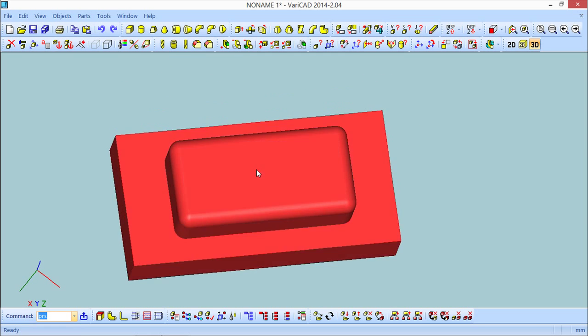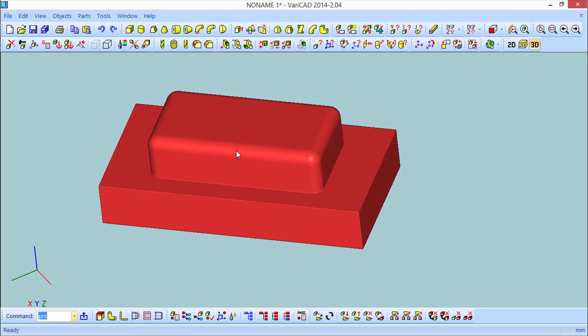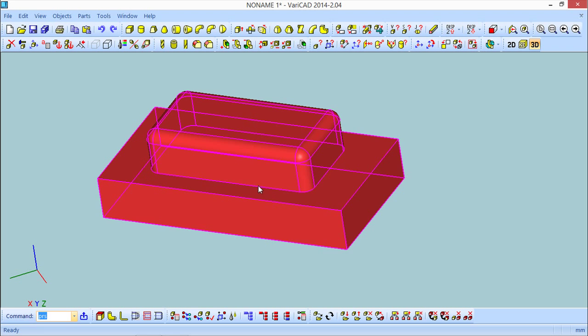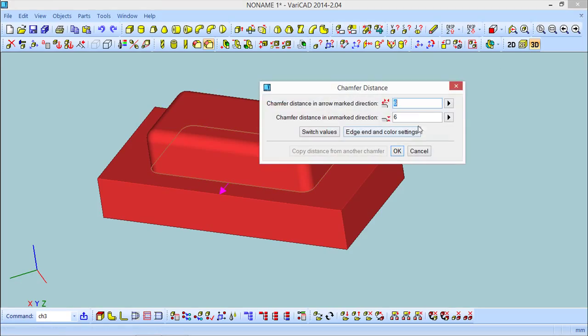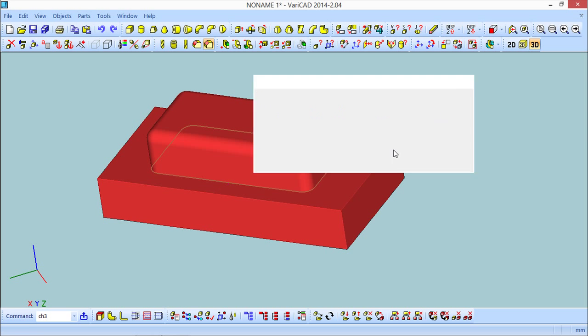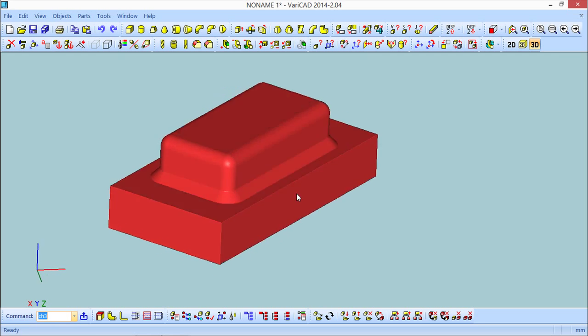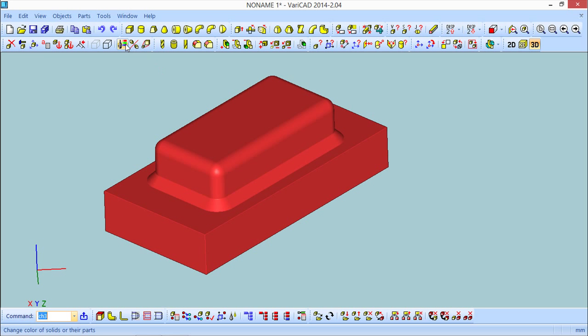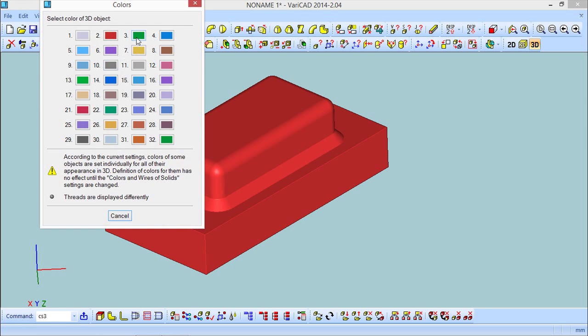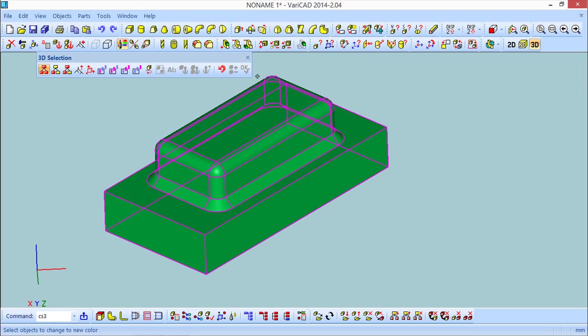Okay, now I have one single solid here, and I will create a chamfer here. Okay, a very small one, no need to be so big. So 4, very nice.